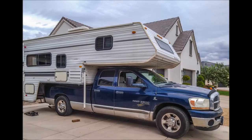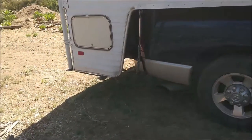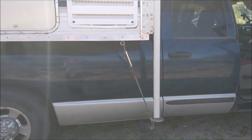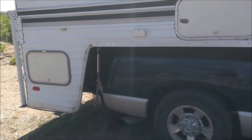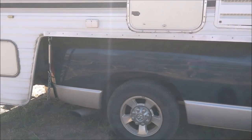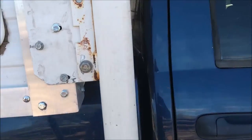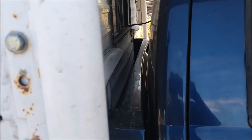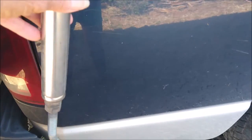But then it slid again. The problem with this thing, because it is pretty good size, is that it hangs off about two and a half feet off the back of the truck. You can see the front has a good angle to pull it forward, but the back really doesn't, and it slides backwards. This is great up front — looking good — but the whole thing slides backwards, and it's not good because what happens then is that it breaks the camper. This time it only went back maybe four inches, but that's too much, because now the front holders are really tight and the back ones are really loose.